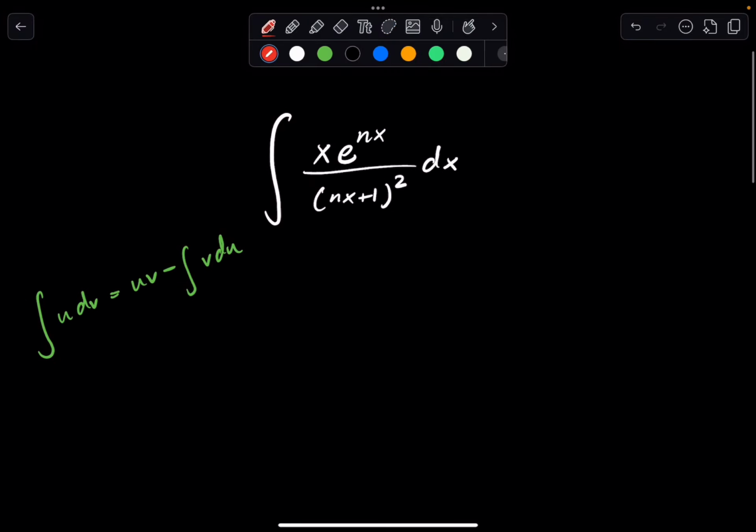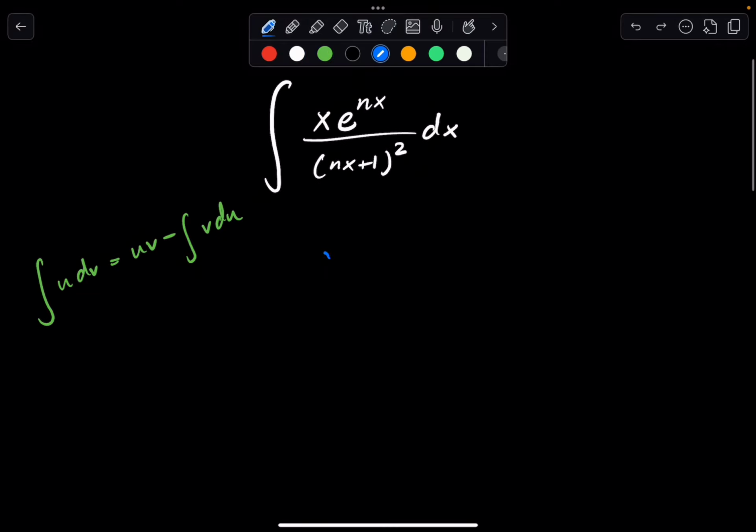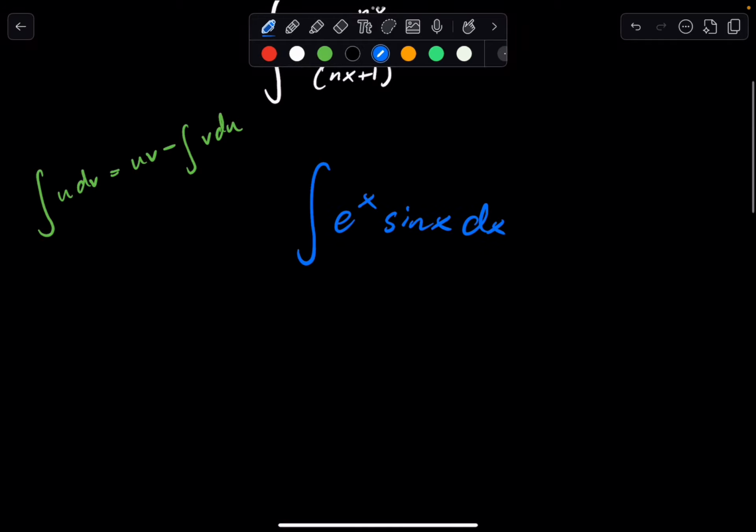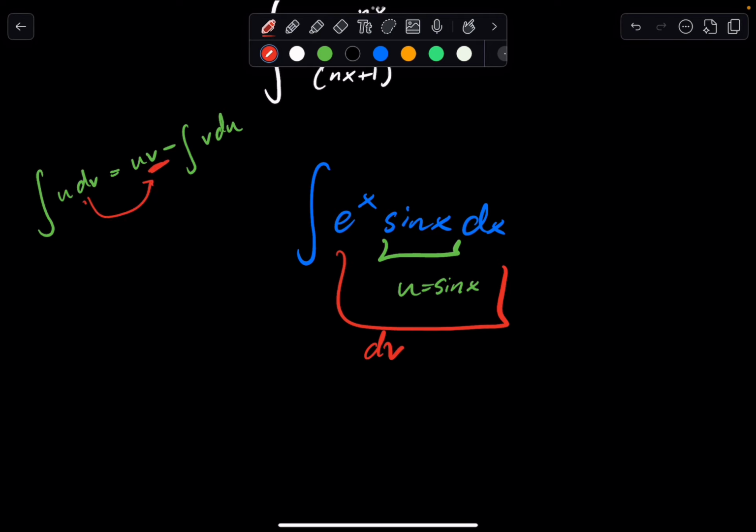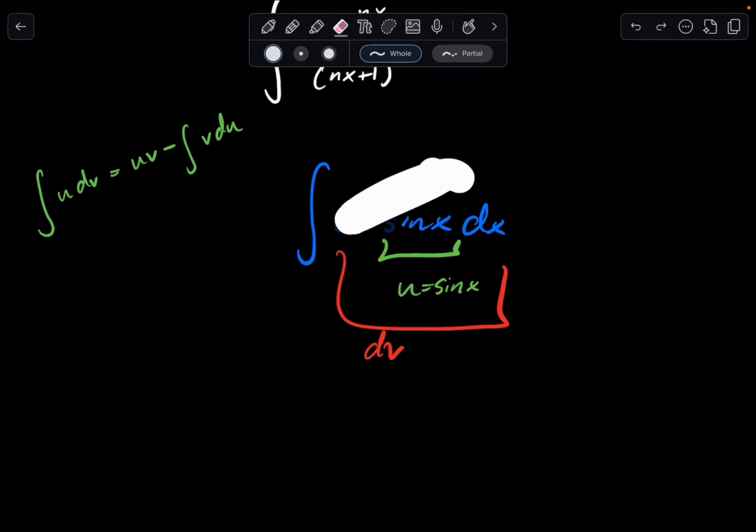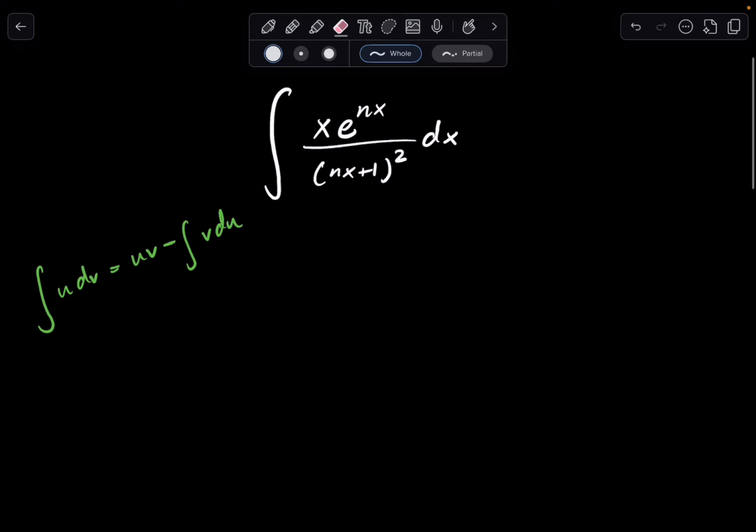So, moving on here, what can we set as our u and dv in this case? When we have an integral like e to the x sine x dx right here, it's pretty clear what we should set our u to be. u is equal to sine x in this case, and we have e to the x dx, which is all equal to our dv. Because you see here, we have to integrate dv to find v, to plug into the formula. And e to the x integrates very nicely and easily, so we don't really have issues there. And it works well with the integral as well. This is a problem I can do for another time, but our u and dv are pretty important.